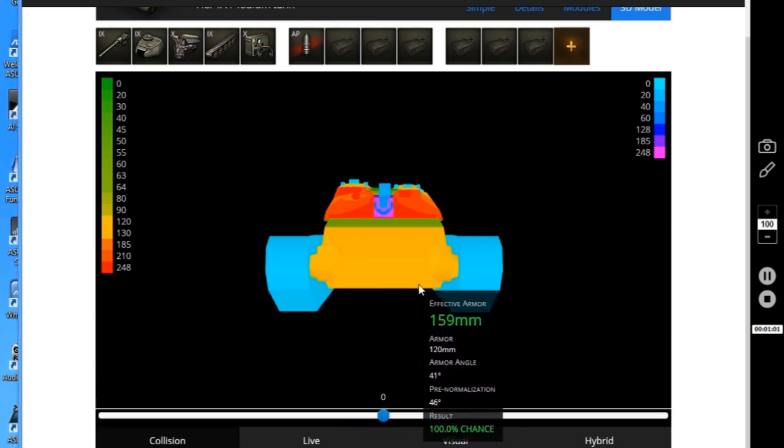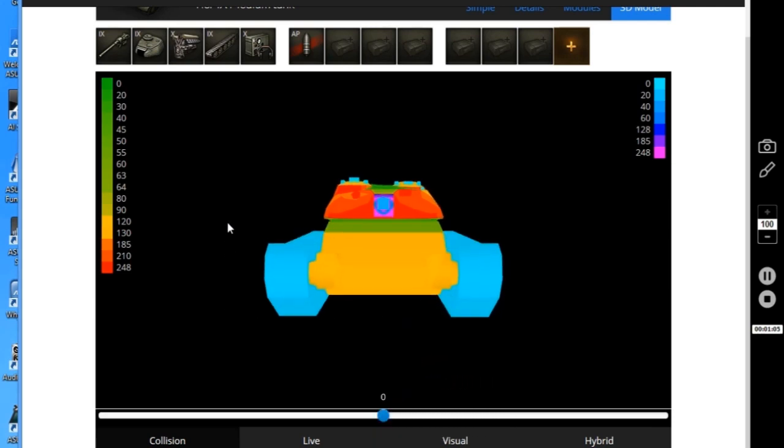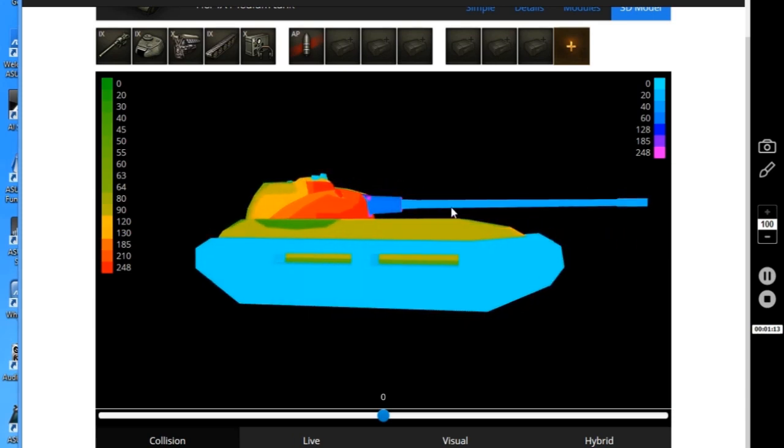The lower plate itself is only about 160, but it's a lot harder to pen it when you are aiming downwards at this tank since it is so low. Like I said, this top piece here is angled so well it's essentially an auto bounce, unless you have a very tall tank shooting downwards at you.